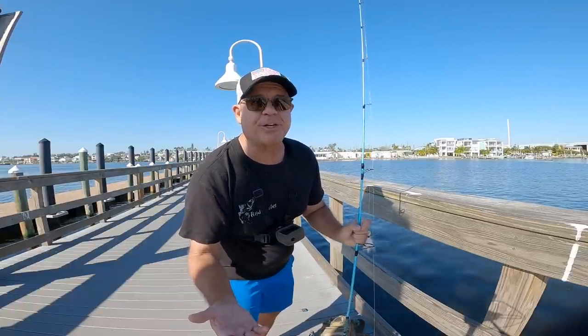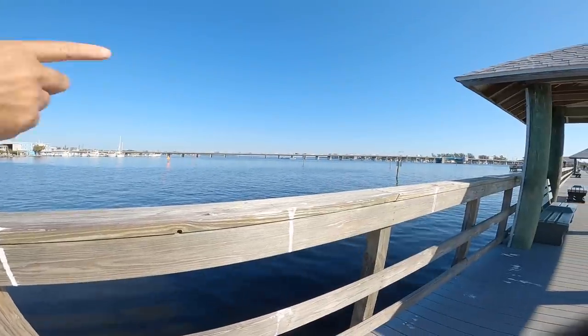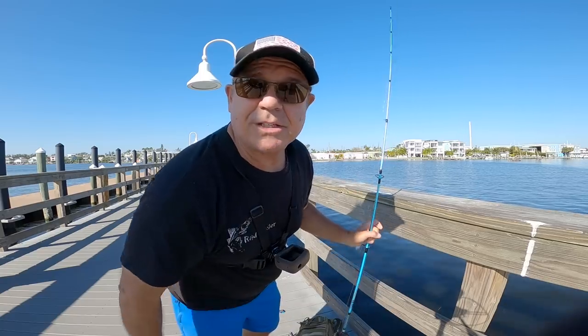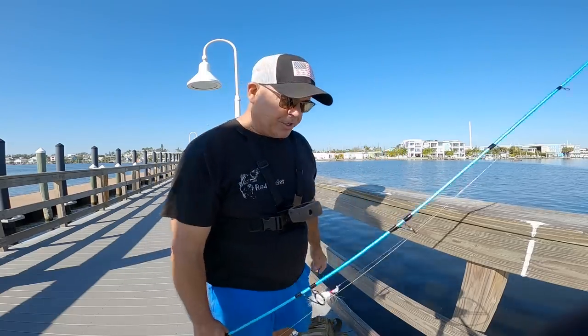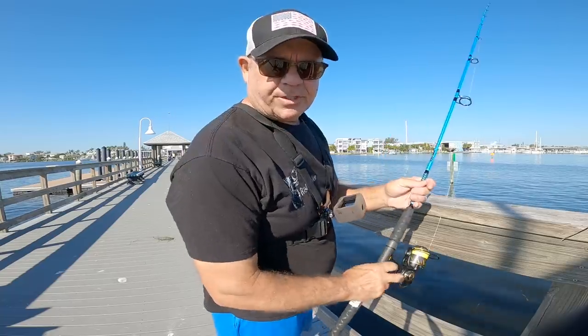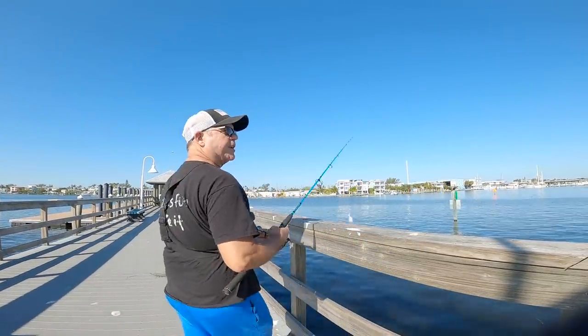There's too many fishermen in small areas, so I'm at the end of the tide. I came out here to this pier just to throw this jig. And if we don't get anything here, maybe we'll head over to that bridge over there whenever the tide gets turned around. I'm going to start throwing a jig here and see how we do.